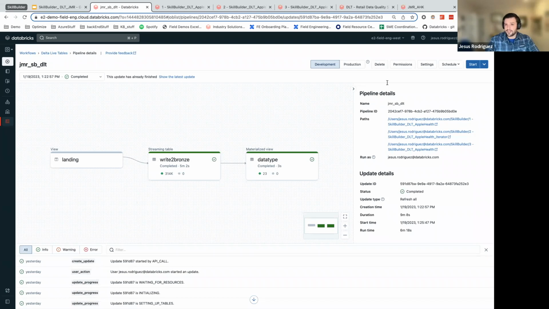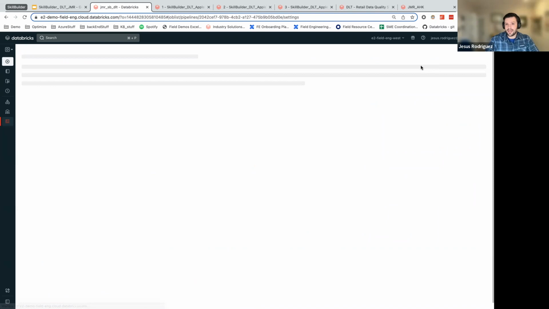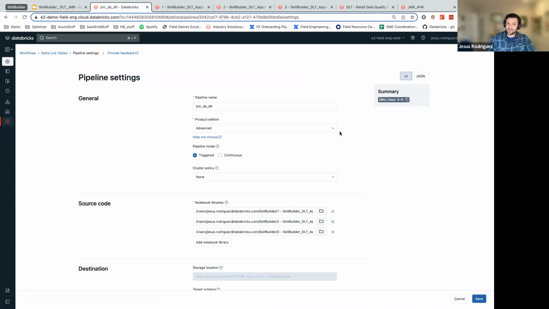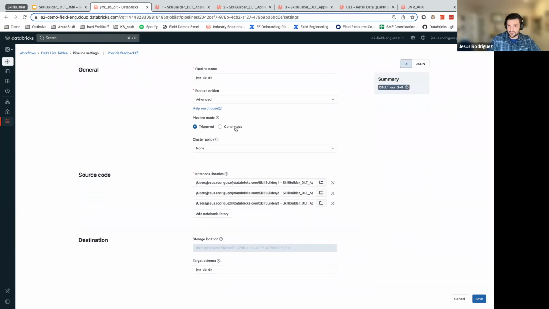And we can go in and essentially pass different parameters to our pipeline as well. We can name our pipeline, we can run it in triggered or continuous mode. Triggered essentially means you can run it on a cron job or as you trigger it. You can apply different cluster policies.